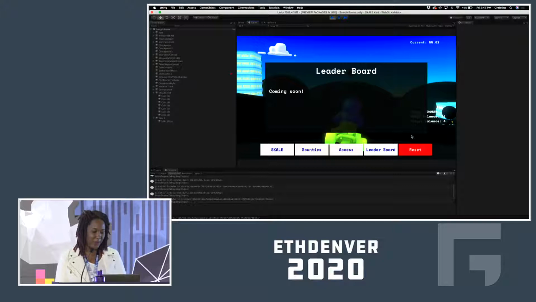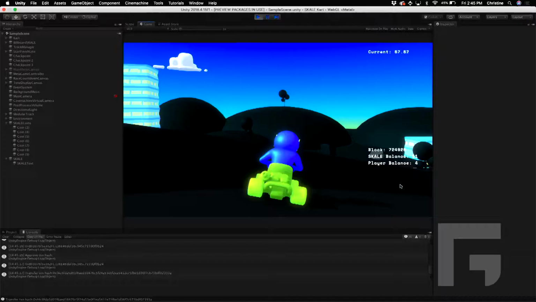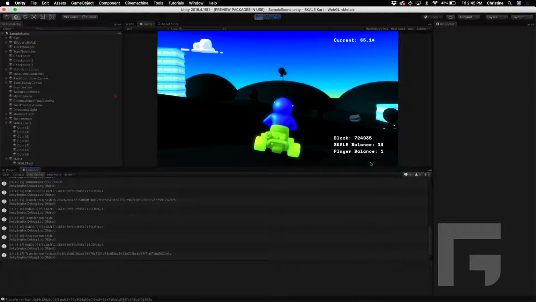So I'm going to reset this game so we can play this later. And what that reset is doing is interacting with interchain messaging to transfer the tokens back to the original account, so that way we can just play it again. And we'll make it smaller so we can see a change. And as you can see there, it's just reset.